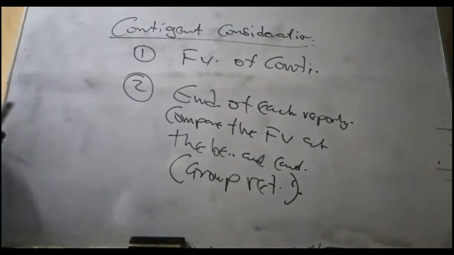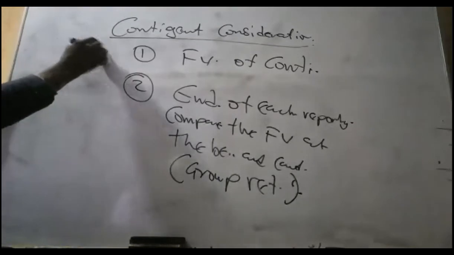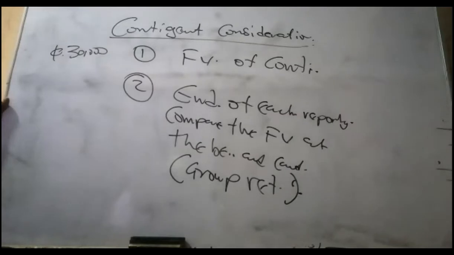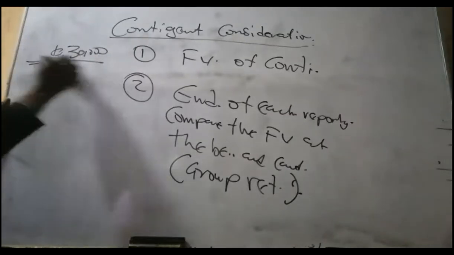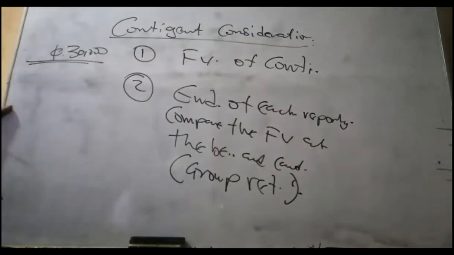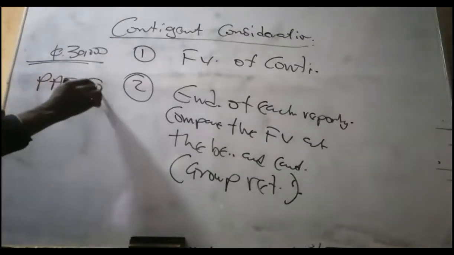Okay, that's all. So, example, the fair value at the start was 30,000 Ghana cedis. That was the fair value. So key it in. In your cost of consideration, put 30,000 there. Then relax. Let's assume that at the end of the first reporting period, the condition was the profit after tax must exceed 80,000.